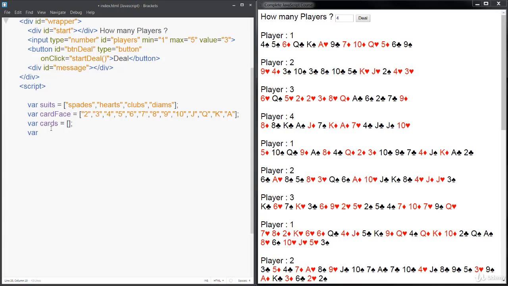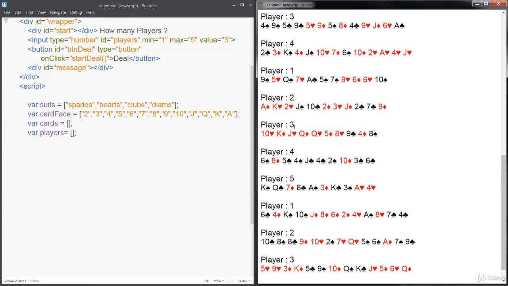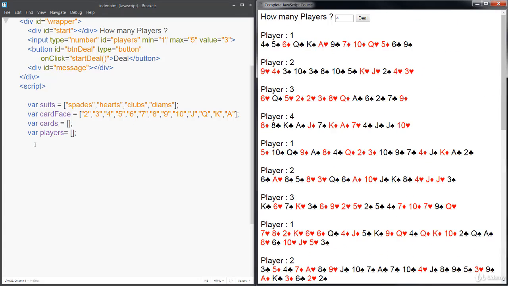And the other thing that we need to do is have a place to hold the cards for the players. So we're simulating this as much as possible within real life, where we're actually going to be dealing the cards. So when we create the deck, we're going to be taking the cards out of the deck and placing them within the players' arrays. And then we can loop through the players and output the results. So that's what we see here on the right-hand side.